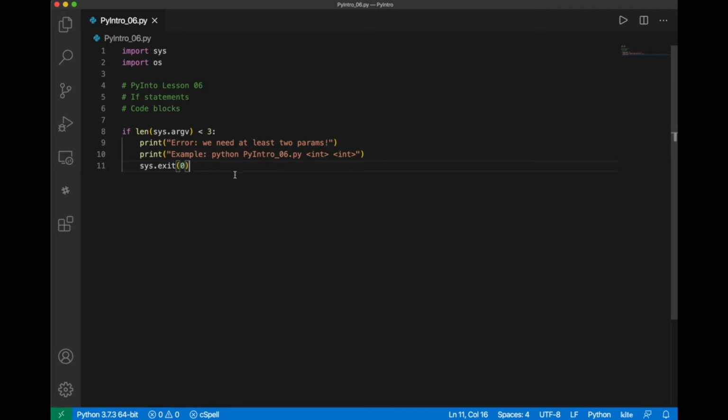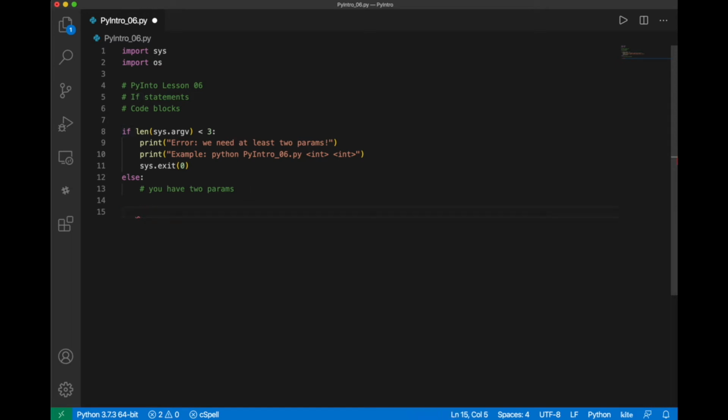So then, okay, but if you do have enough parameters, we'll say else, create another code block. Yes, I need to leave sys.exit there. So we're assuming we have 2 params. We can say again, we need to read them in then, right?